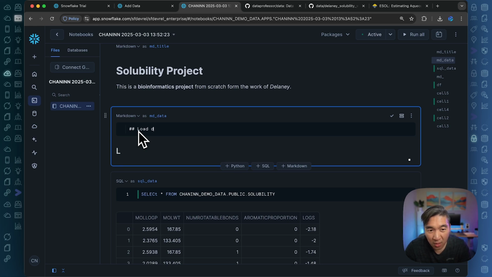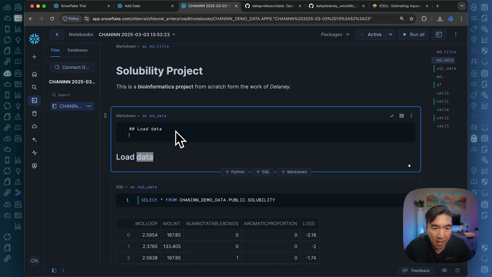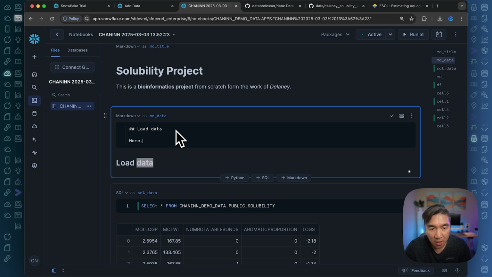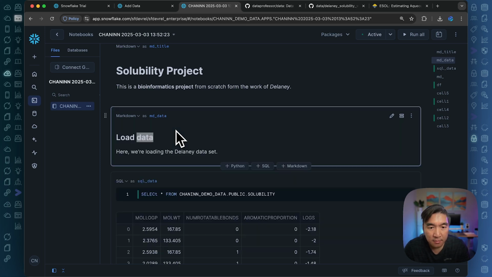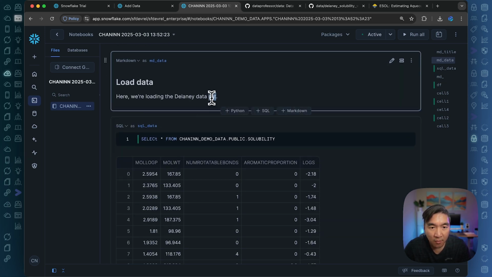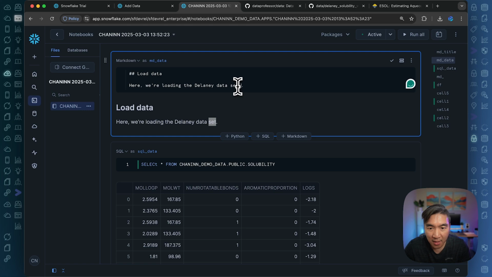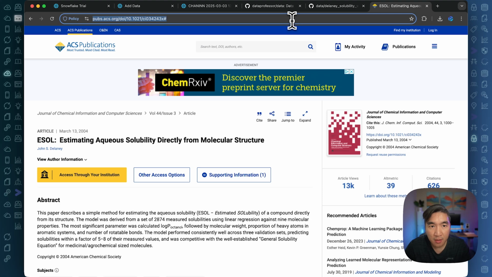We're gonna call it load data, and then a short description. Here we're loading the Delani data set. And we could actually link to the original paper. Reference is this one.